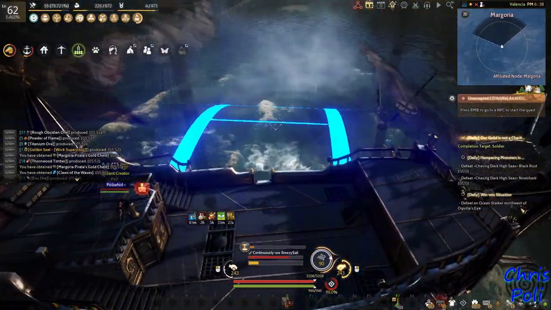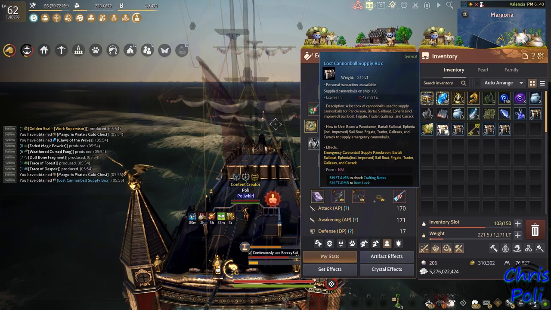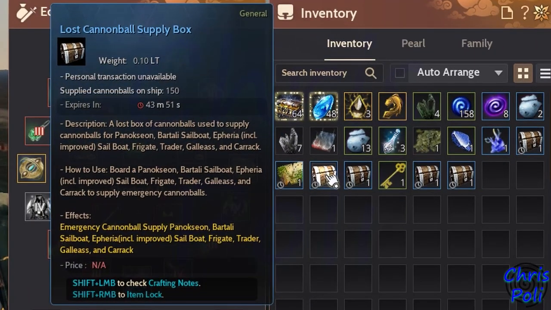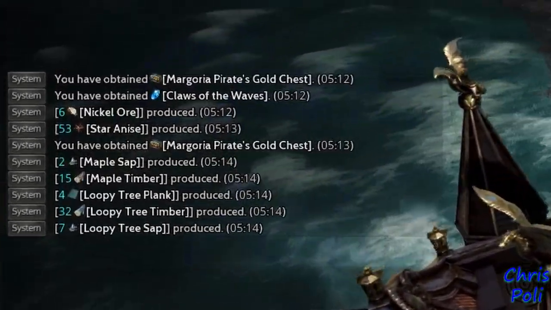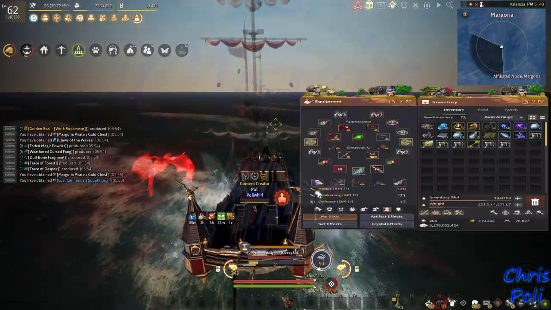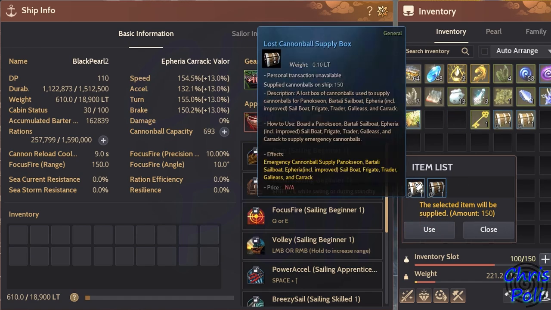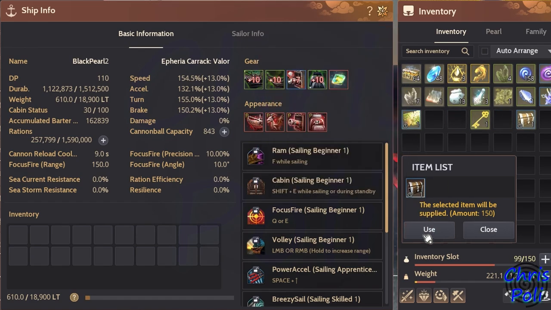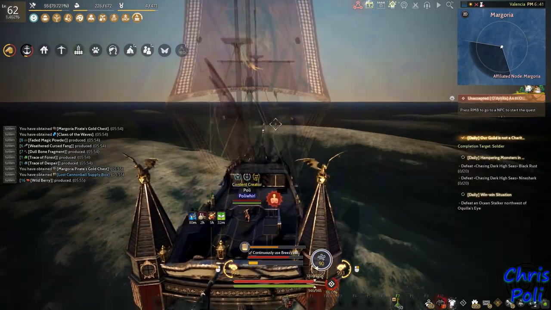When I tested grinding on this Margoria Pirate Fleet, I found your cannonballs can be replenished by using this Lost Cannon Supply Box. But take notice, this Lost Cannon Supply Box expires 1 hour after you get it. It can only be dropped from the main ship, Margoria Phantom Battleship, after you defeat it. To use it, open your ship menu and press the plus button on the cannonball capacity. Use the Lost Cannonball Supply Box to refill your ship's cannonballs. It will give you 150 cannonballs for your ship, so make sure you use them to resupply while grinding on this Margoria Pirate Fleet.